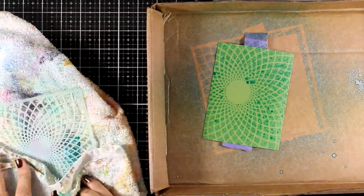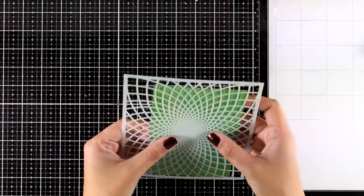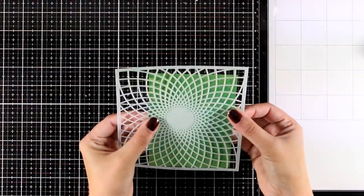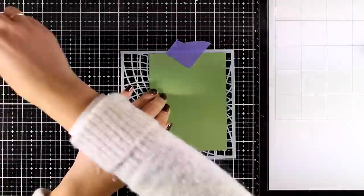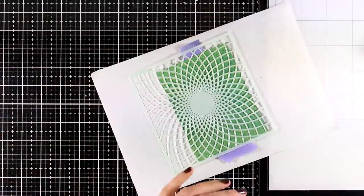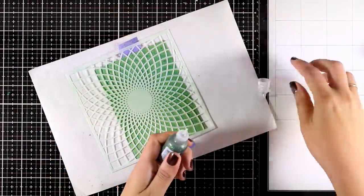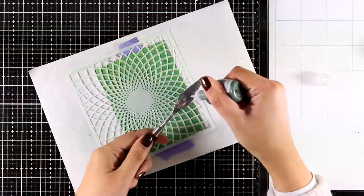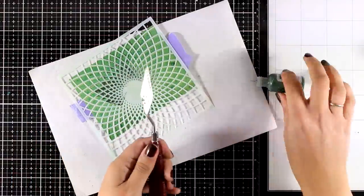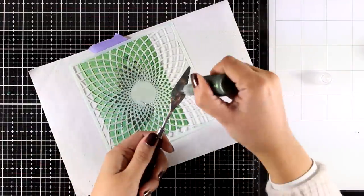Now I'm going to remove the stencil and you can see the tone-on-tone look that I got at the background by using the mountain mist spray. This is very shiny — hopefully you can see the shine here. I'm going to place the stencil again on top, making sure I align it nicely with the pattern at the background, and secure it with some purple tape at the back. Then I'm going to apply some extra glitter, just because I'm going for a Christmas card. You can use any glitter paste you might have, or even little bottles like Stickles. I'm applying it on the back of my spatula and spreading it out, making sure I won't cover up the complete design — I just want a touch of sparkle here and there.